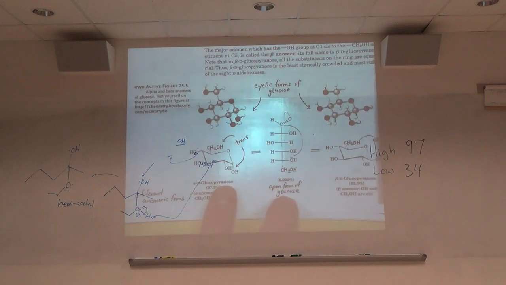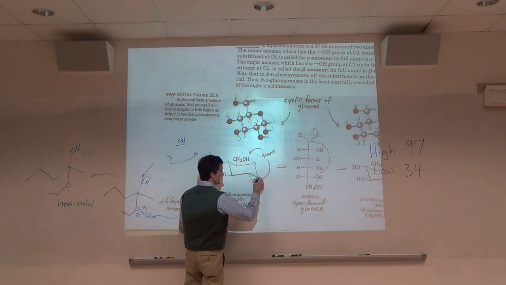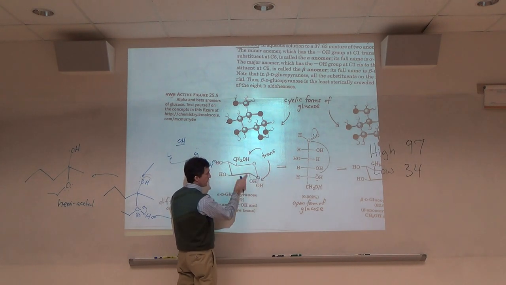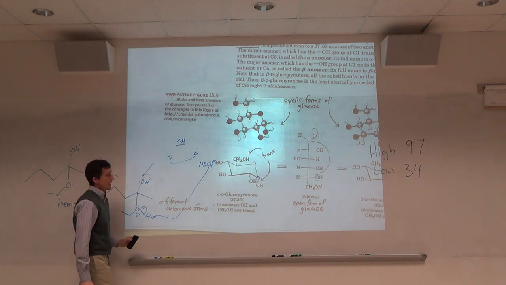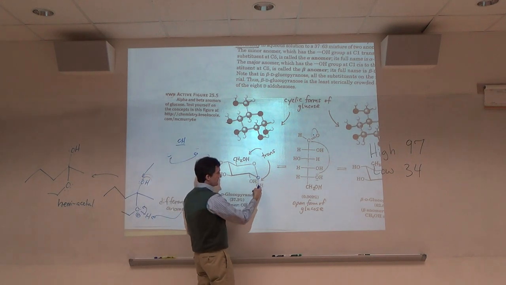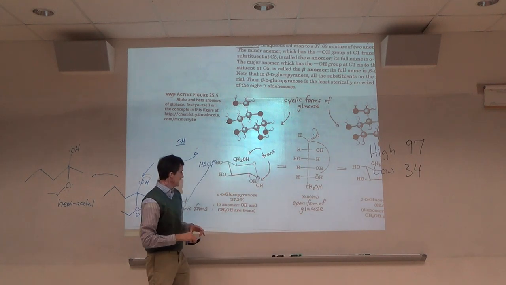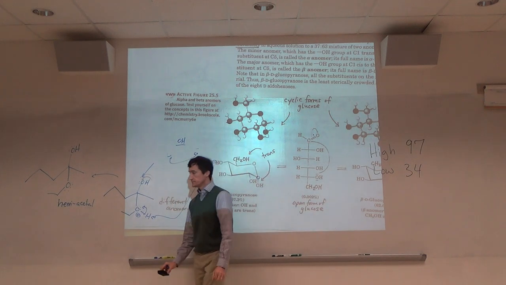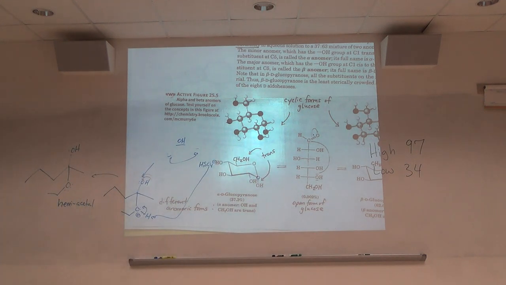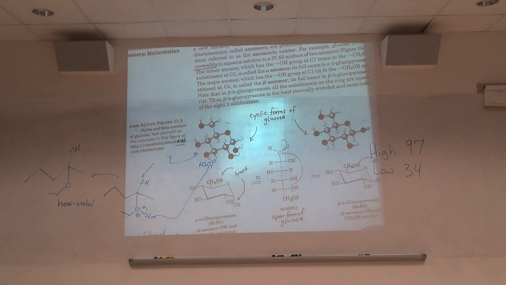This is actually shown a little bit nicer down below, where right here, that's a half acetal, OR, OH, cyclic form. And then you can see how the OH can be down, it can be axial, or it can be equatorial, depending on how it is. It's called alpha glucose or beta glucose. So you'll see that again in biochemistry.